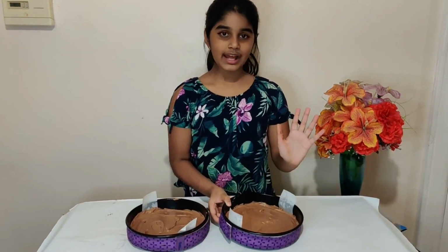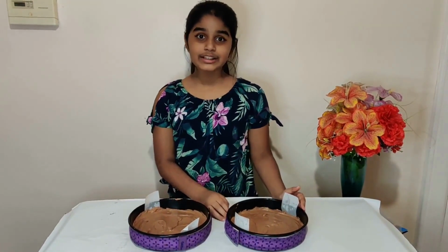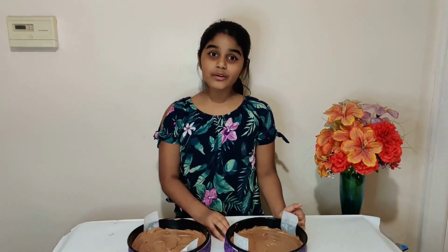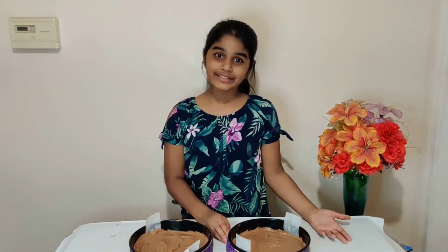And then we're going to put this in a preheated oven at 350 degrees for 25 to 30 minutes, or until a toothpick that is inserted in comes out clean.